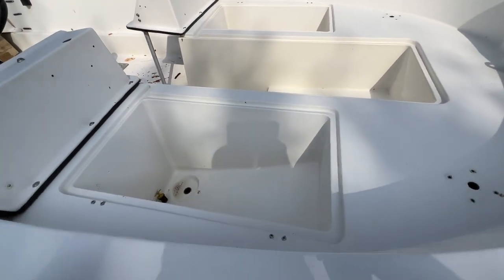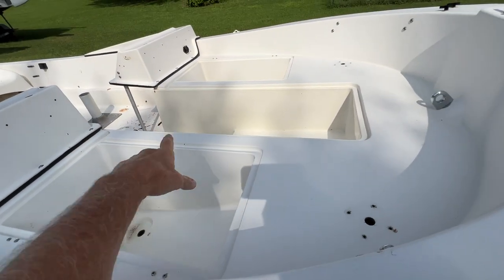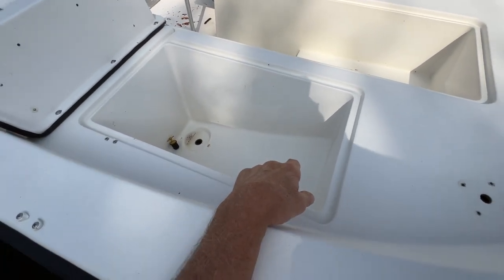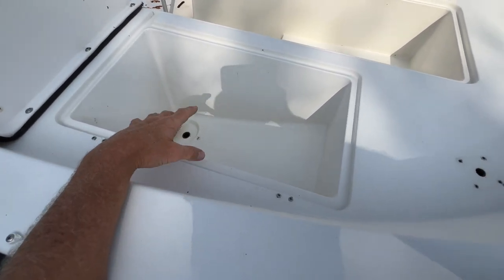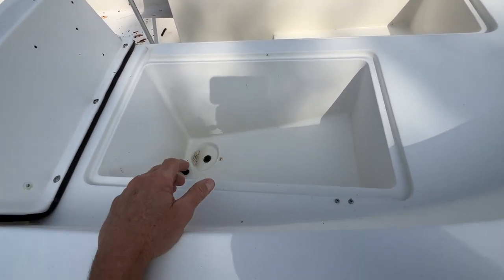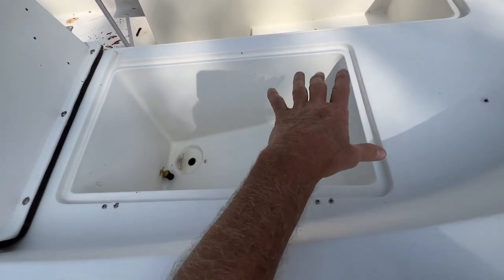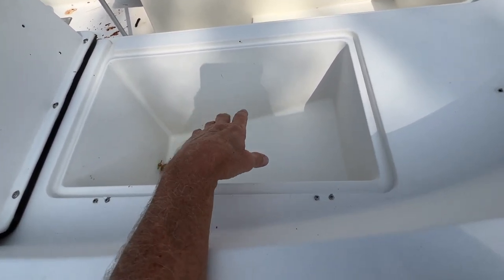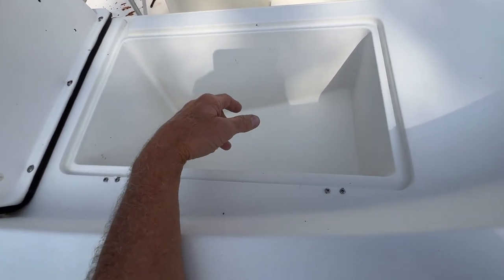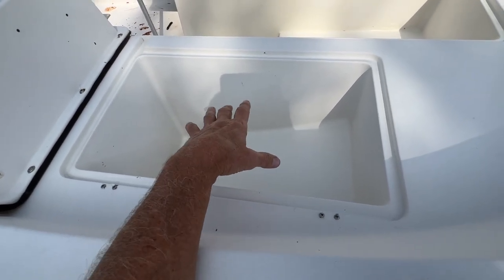This is a 15-foot Henry O, and I need to build a couple of hatch covers that are missing here and here. So I'm just out here getting ready to measure. There's several ways you can do this. Most people build a mold and then build the fiberglass hatch upside down in the mold, if you will, and then pop it out of the mold. And I've done it that way before myself, a few times.